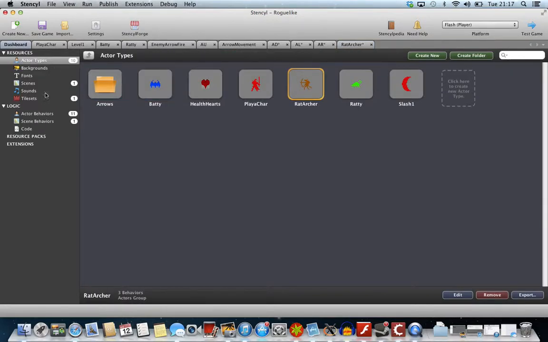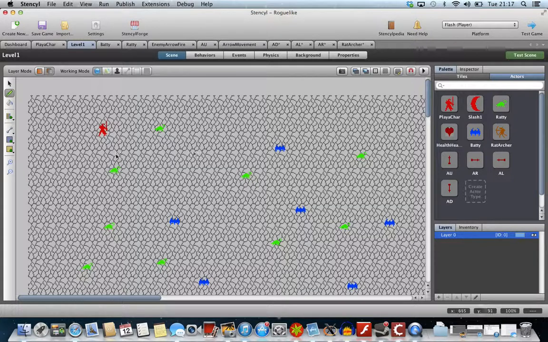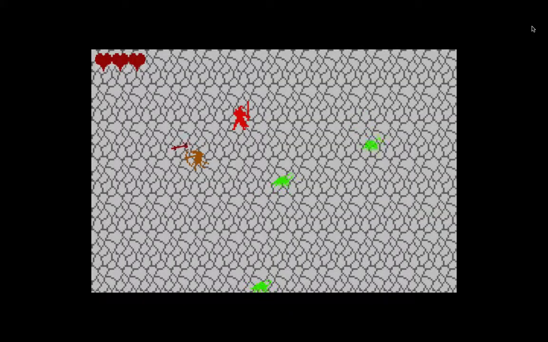Let's go into level 1, create him beside us, and see what it does. Fingers crossed he starts firing arrows up, down, left and right. Who knows? Well, he's firing arrows anyway, and they're going in different directions, and they look like they're kind of coming out of the middle of them, apart from the left arrows. Oh, I got hit by a rat. Stupid rat.